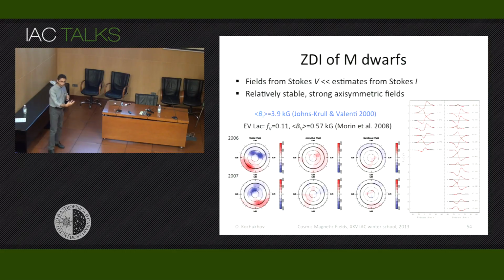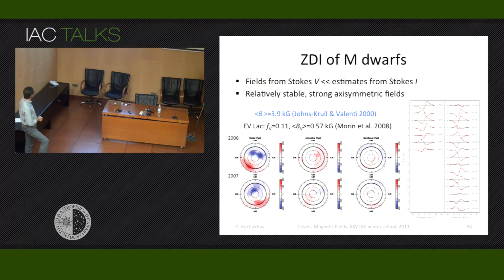There has been parallel work on M dwarfs trying to derive magnetic field geometries for these stars using Zeeman Doppler imaging. Quite incredibly, these stars turn out to be very good targets for looking at Stokes V profiles. Very differently from solar-type stars, which tend to have complicated Stokes V profiles with low amplitudes, active M dwarfs have simple profiles. So we are back in the regime where the field is like in A stars, roughly dipolar, and in fact very often nearly axisymmetric.